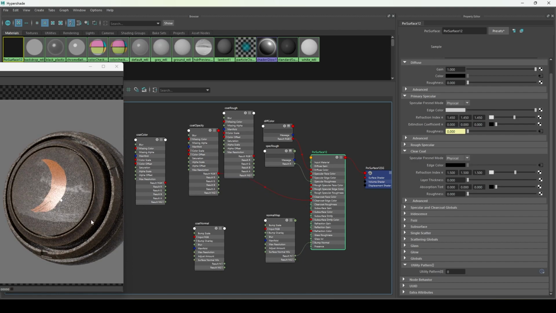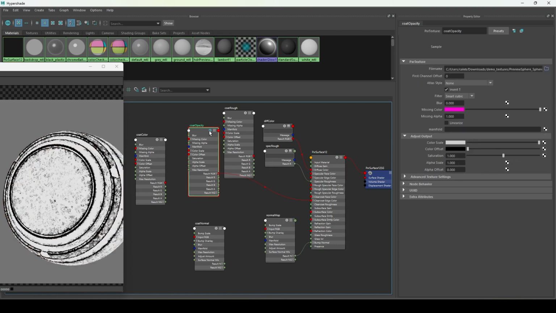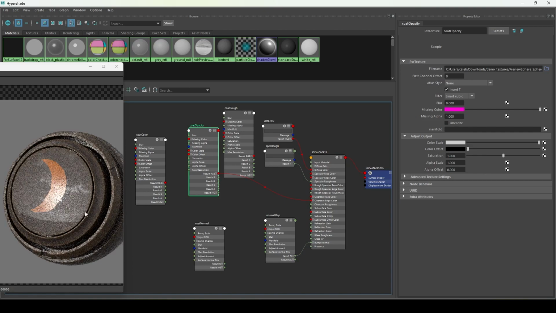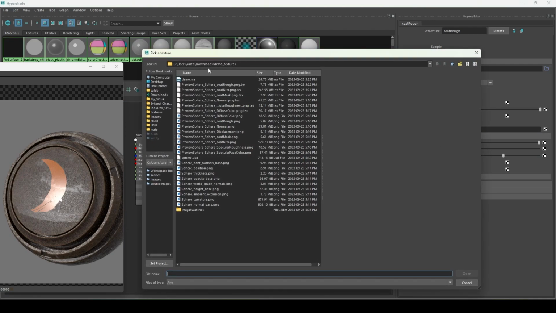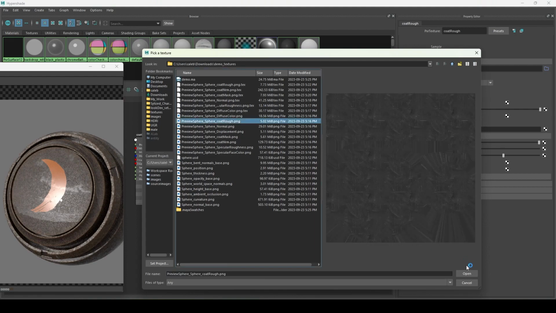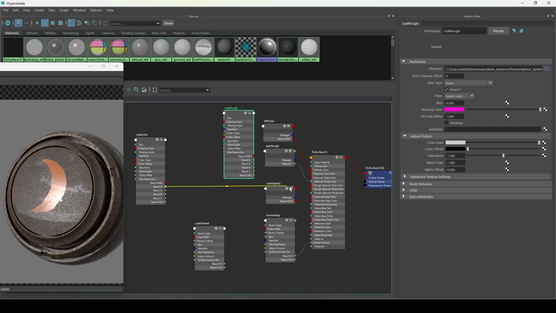Now it's kind of hard to see, but there's some areas right here that are being lost, right? If we isolate that, there are areas right here where there's no coating, and areas over here where there is coating. Cool, so that's exactly what we wanted. So the coat opacity map is now plugged in correctly. All right, so the roughness, that one's pretty easy. Let's go to coat roughness. So coat rough, okay? And then we're just going to plug that one into clear coat roughness.